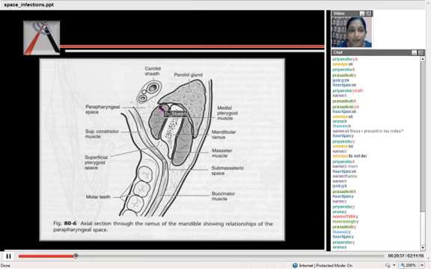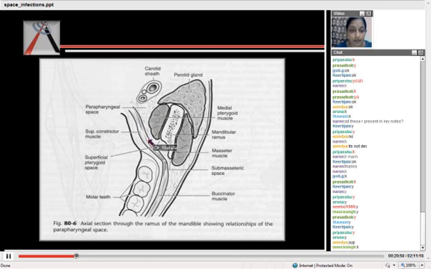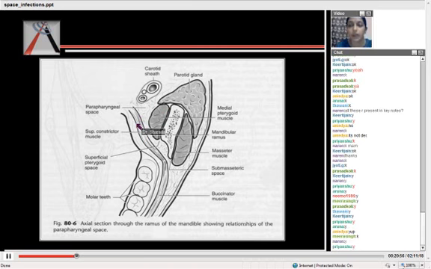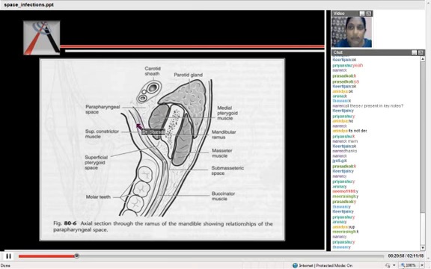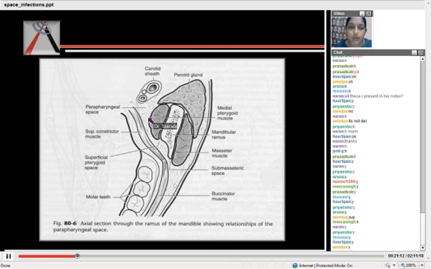Now when you talk of the parapharyngeal space, right? Parapharynx, so it's around the pharynx. It's parapharyngeal, adjacent to the pharynx. Here you have the superior constrictor muscle, right? Can you see this? So basically you know how the superior constrictor muscle is. You know the anatomy, right? It's basically like a covering. You have this huge V-shaped structure, which is the superior constrictor, then the middle constrictor, then the inferior constrictor, behind which you will have your pharynx, right? So behind this is going to be the parapharyngeal space.